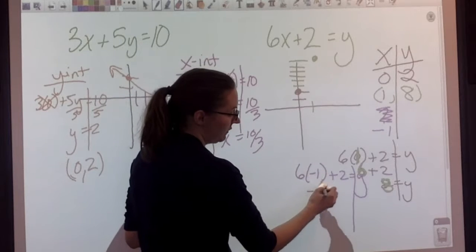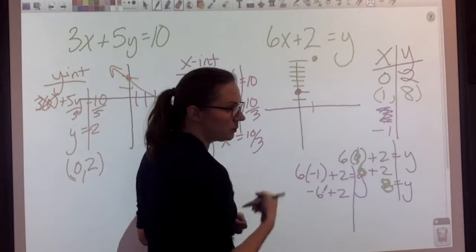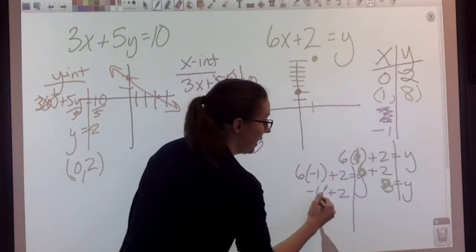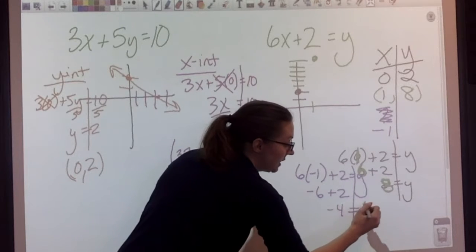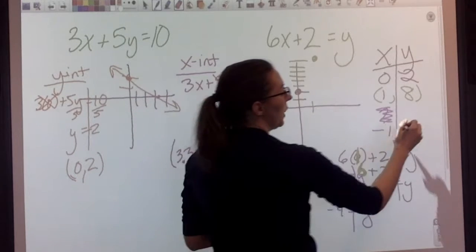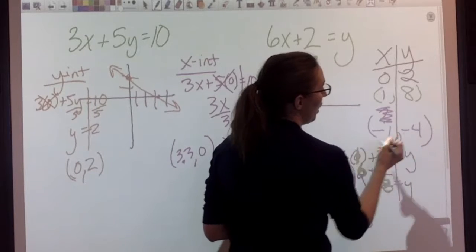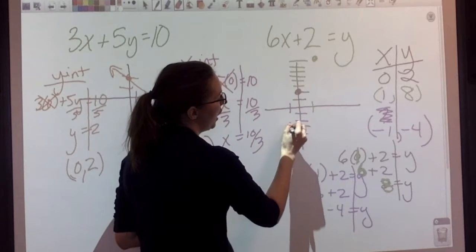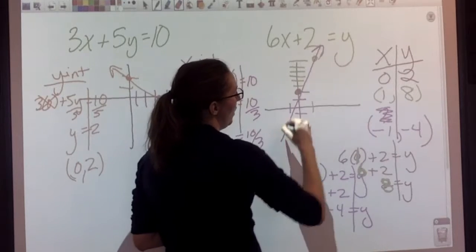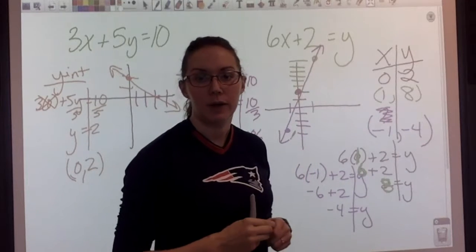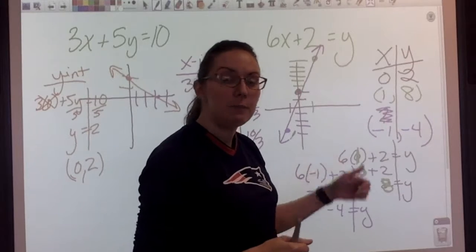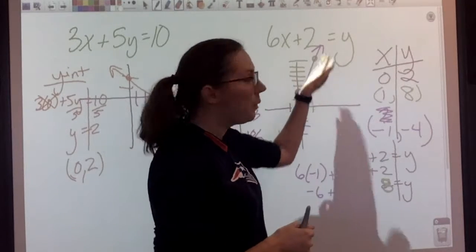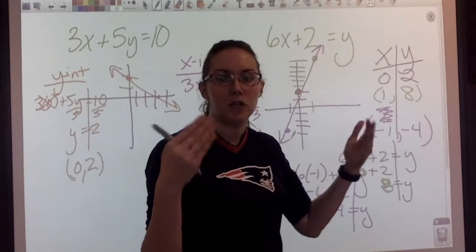That's going to be a product of negative 6. And negative 6 plus 2 are different signs. Subtract. Take the sign of the bigger number, then you'll be exact. Negative 4 equals y. So I'm going to go over to negative 1, and I'm going to go down 1, 2, 3, 4, put a dot. And if I look, wow, those line up pretty darn good. Remember, if when you create a table and start plotting those, one of your points is kind of cattywampus, you need to go back and check your work.